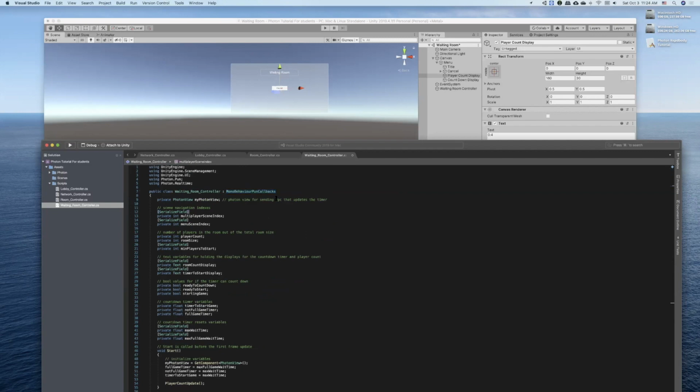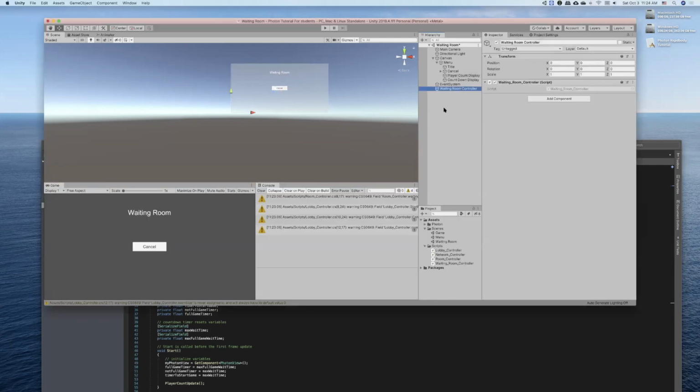So what is happening over here is, I need a Photon View for the first time. What is Photon View? Whenever you are using a network game object using Photon, you are communicating with other people.